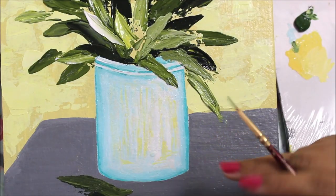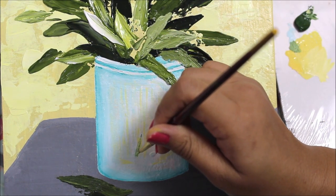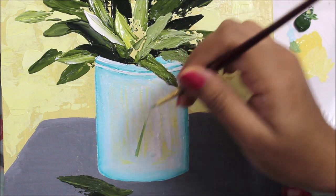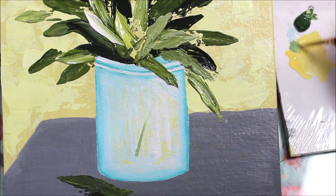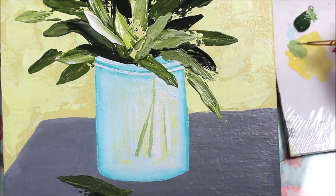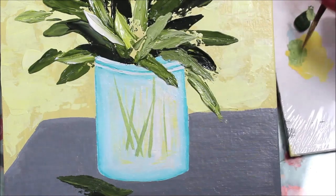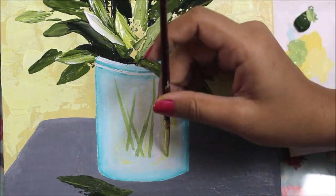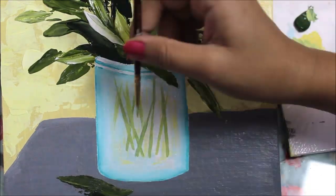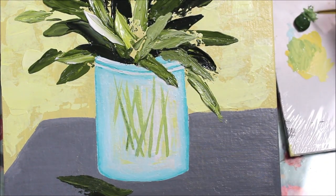Now after making the jar, I have decided to make a few stems which should look partially visible from inside the jar. So I'm going to use a combination of sap green and yellow. Mixing it with white, we'll do some light colors first and then we can make them dark. Now after doing the light, I'm going to use a little bit of dark for the sap green.